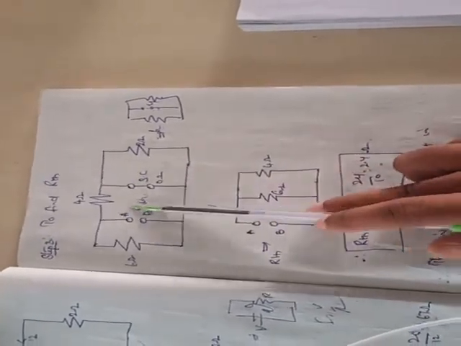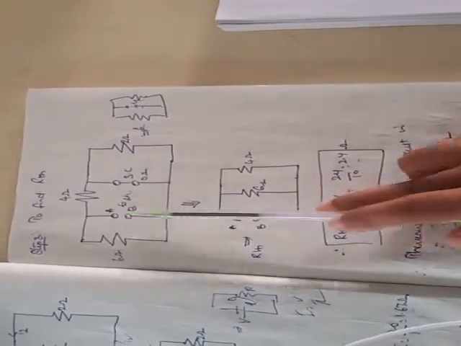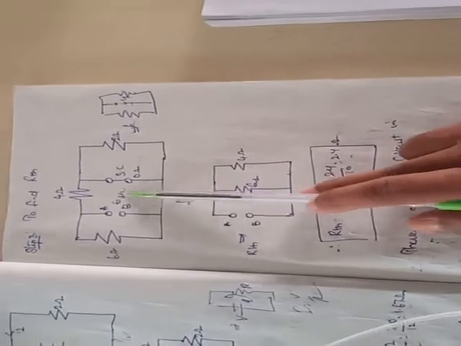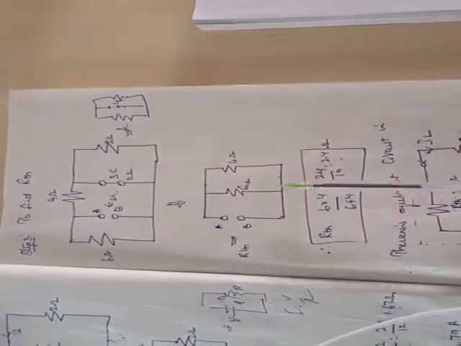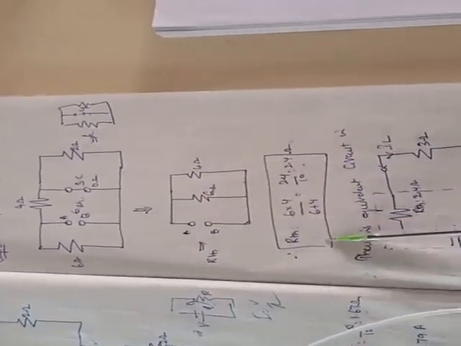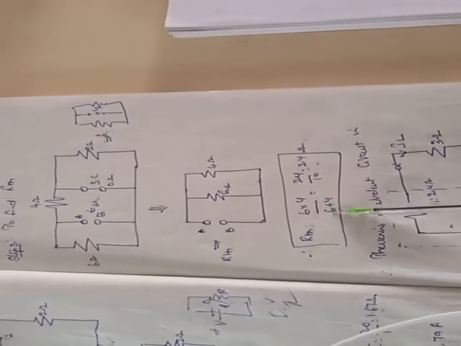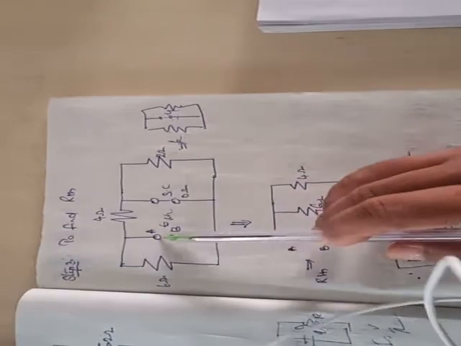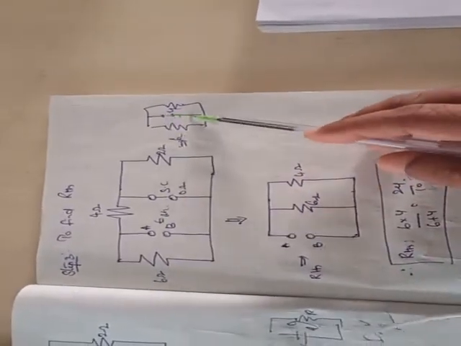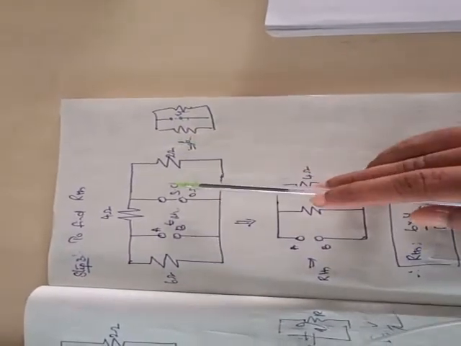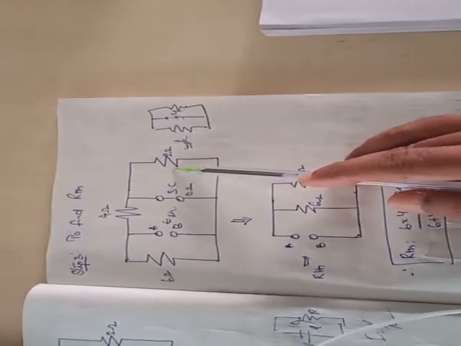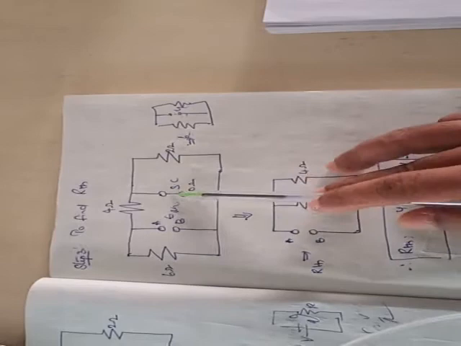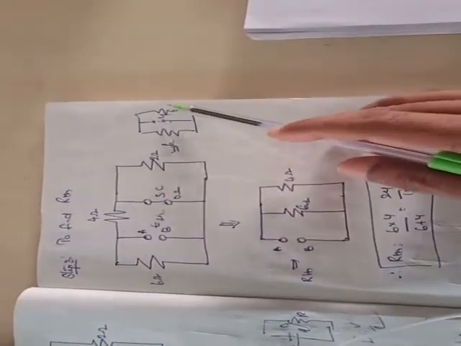So what happens? The circuit can be redrawn with these A and B terminals as they are. Here you will have 6 ohms, here you will have 4 ohms. And 6 and 4, how will they be connected again? They will be in parallel. If you solve that, you will get total resistance as 6 into 4 divided by 6 plus 4. I think you can understand from this figure. Right? This is the open circuit terminals A and B. 6 ohms is here. This is already 0 into something is 0 itself, so neglect that. Whenever there is a short circuit in parallel with a resistor, you can neglect this path. So simply replace this with 4.